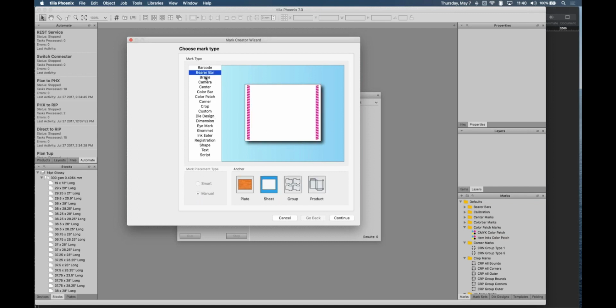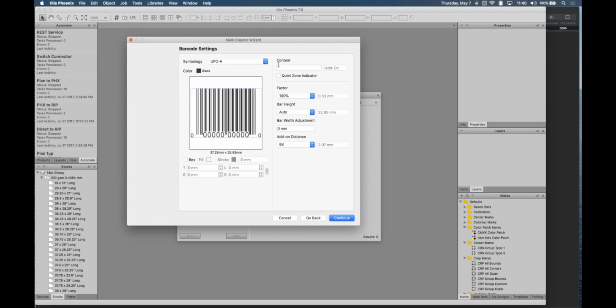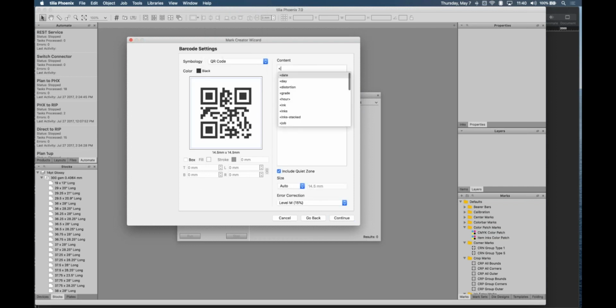So all of our marks are built, you build your marks inside of Phoenix, and then via the Switch configurator, you can add marks to products dynamically and variably. You can add marks to a press, and you can add marks even to your sheet for production. And all of our marks are dynamic and driven with variables. So for example, I'll just make a simple QR code here. And you can see when I use the less than sign, this gives us all of our dynamic properties. So if I wanted to pass the job dot client name, for example, then you can push that information in from Switch.